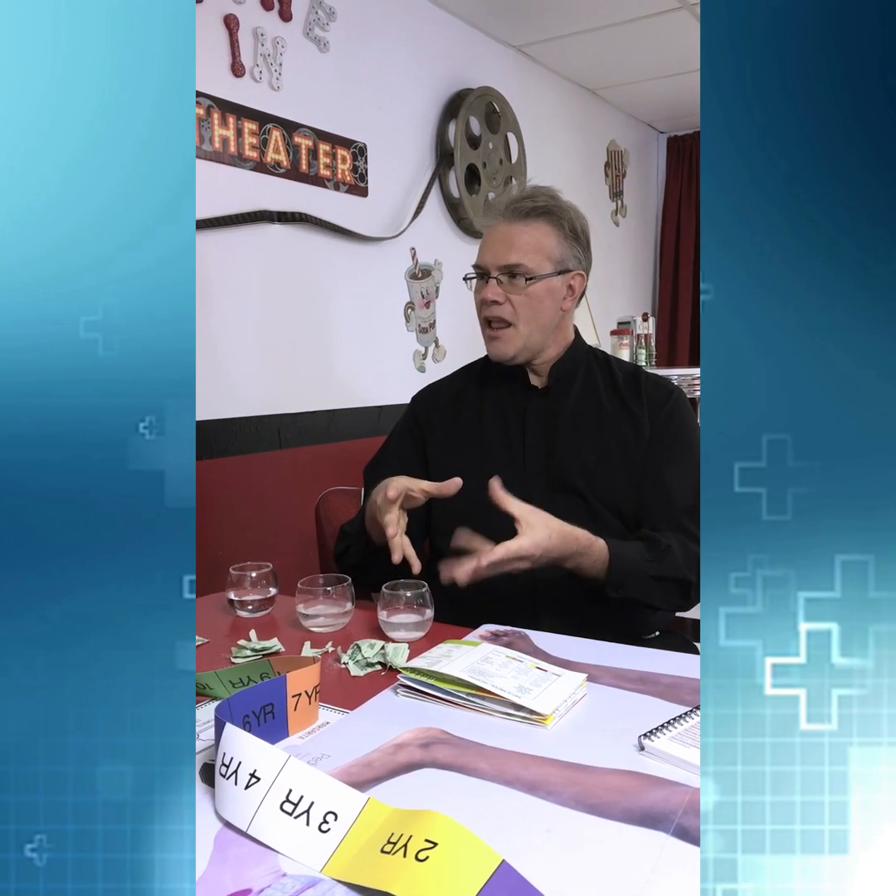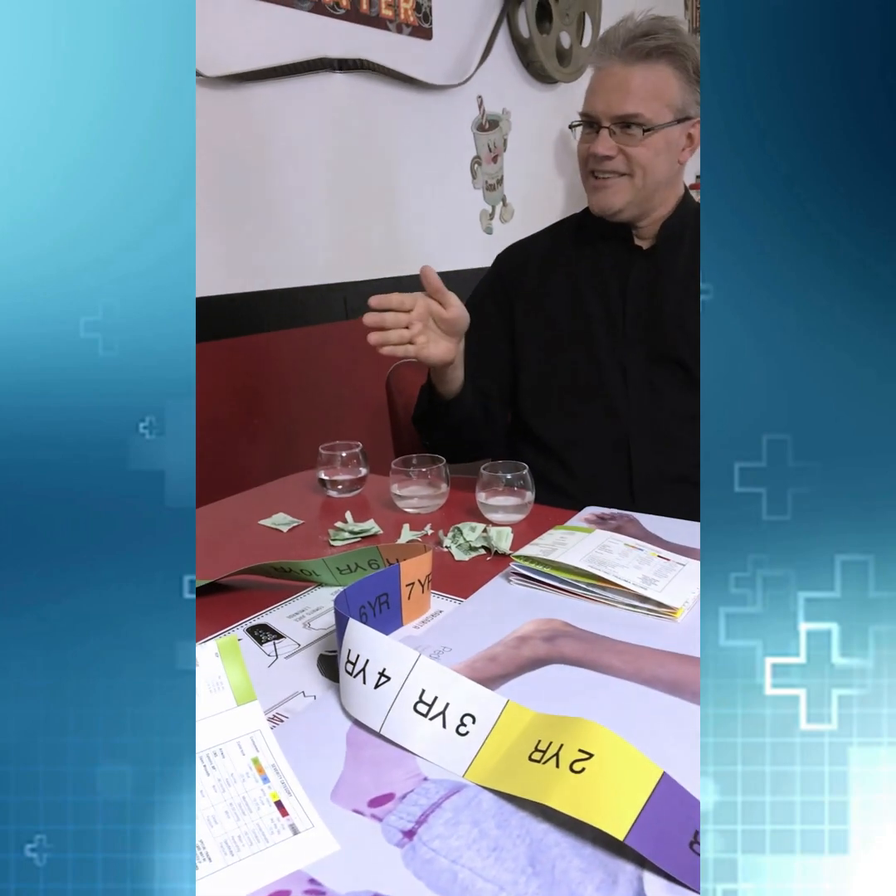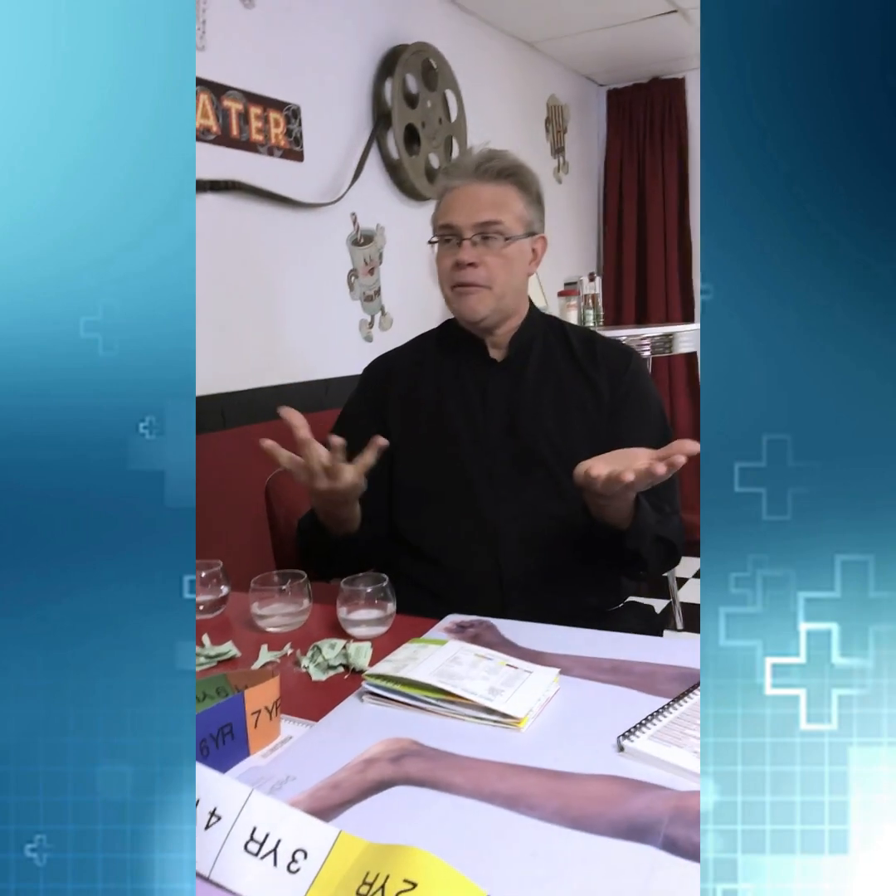One is a whole lot more concentrated than the other, and that's the same amount of liquid. So if I were to just say 'push five cc's of dextrose,' that's important, because you have to know which one you actually want to push — because you're going to give the same amount of liquid but a completely different amount of sugar.